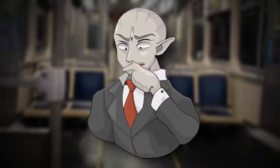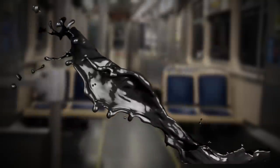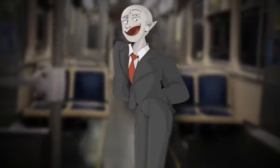The halls here are mostly a whitish color and are made out of a kind of concrete material, even though it's not concrete, it's concrete-like. And an interesting anomaly here is that the pipes have the same black liquid stuff inside of them that are on the pipes in level 2, which is a pretty weird thing.